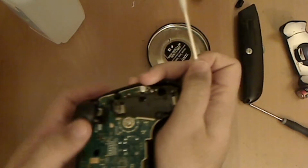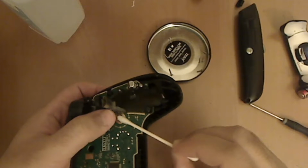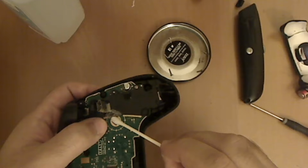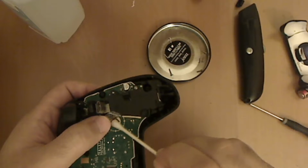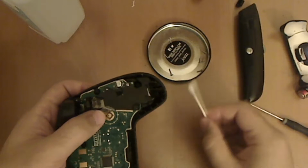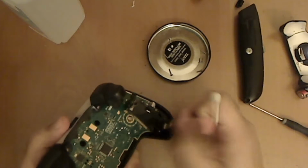And while you're lifting the little metal dome, just kind of rub the metal dome itself with some of the alcohol to clean it, and the contacts on the actual controller chip. And the alcohol will just evaporate by itself. You can just wait a little bit. You don't have to dry it off or anything.